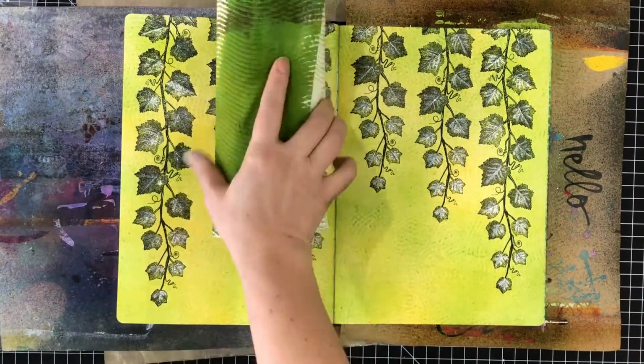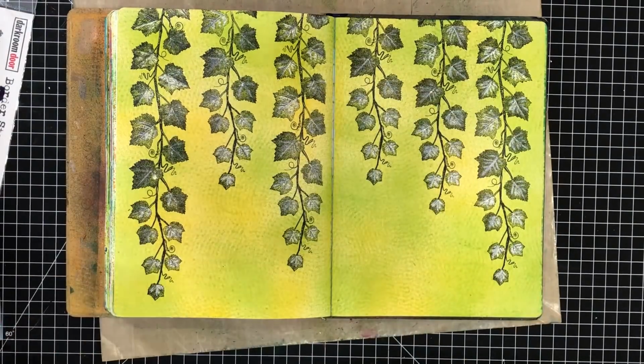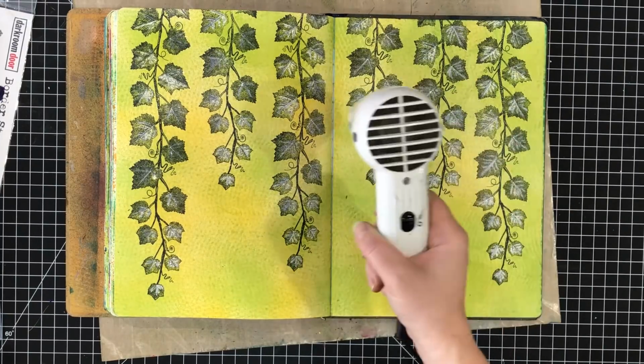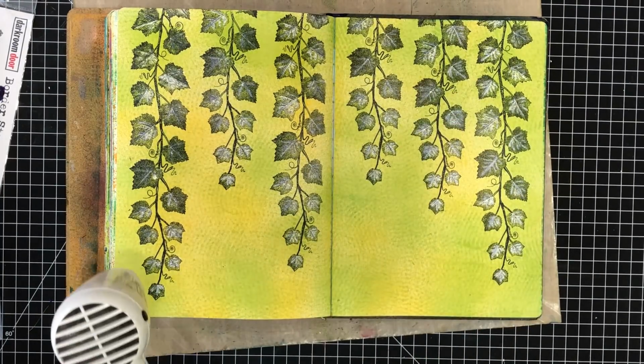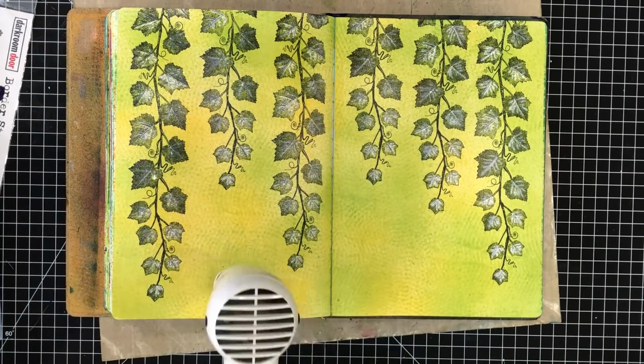And you can see now where the white crayon is starting to resist through and show through from the colouring of the sprays. I'm gently going over it with a heat tool just to dry off some of that background ink before I then go on to colouring in some of these leaves with some more inks.